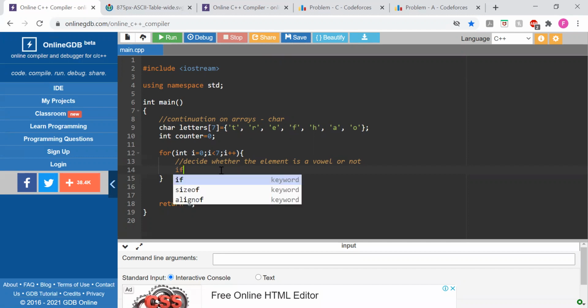If letters I. Perfect. So how do we determine whether the letter is a vowel or not? I'm going to give you a hint. We're going to be using 5 statements.